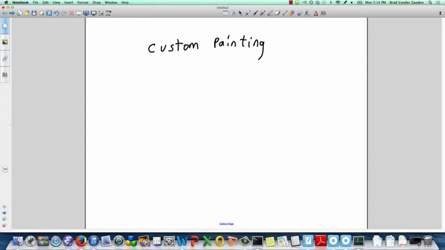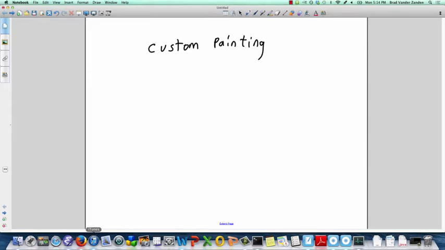In this video lecture, we're going to be talking about custom painting in Java. Custom painting involves drawing the application-dependent aspects of an application, such as the game board and game pieces in a game, or the circuits and gates that you might create in a computer-aided design application. It does not cover drawing the so-called input graphics like text boxes, menus, and radio buttons, since those are already provided for you in a widget library.